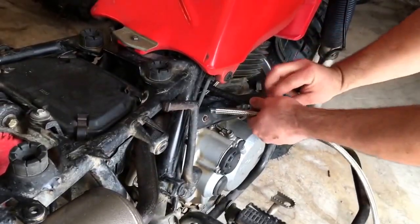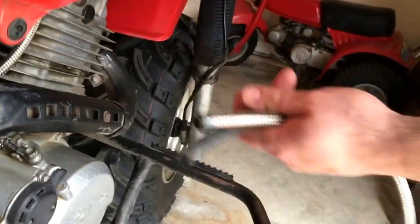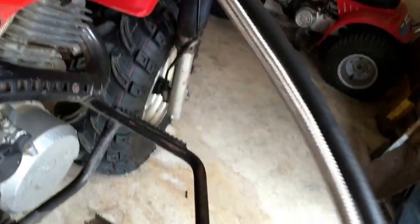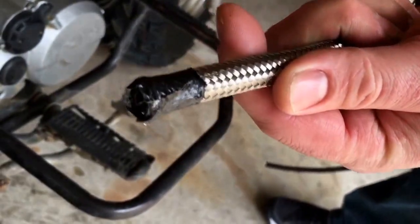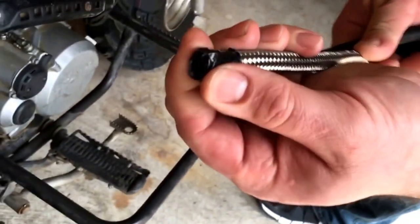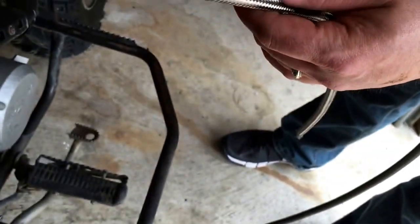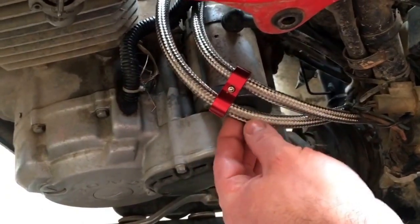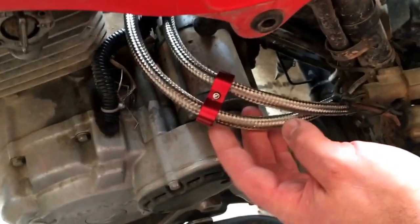Once I worked the fuel line around to where I wanted it, I put a marker line on it for how long I wanted it to be, then held it up to my roll of stainless steel line, lined it up with the marker, and cut using a grinder with a cutting wheel. But before you cut, you can't just cut because it frays everywhere — you have to wrap it tightly with duct tape on the line where you marked it. After that I routed it through. I wanted it to look like I planned it and wanted it to be stable, since the braided line can act like a saw blade against wires and scrape off paint and coatings. So I bought some AN4 clamps — anodized — and clamped it in front of and behind the starter and swing arm.